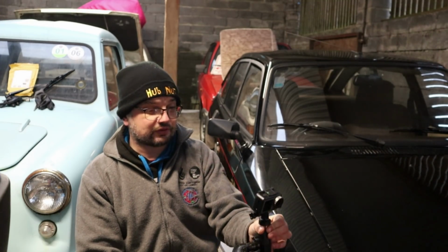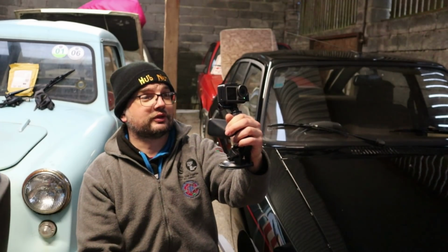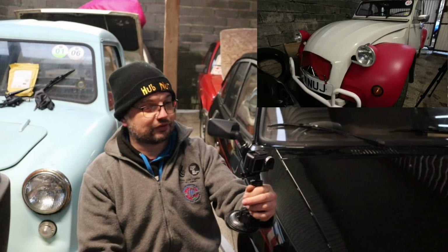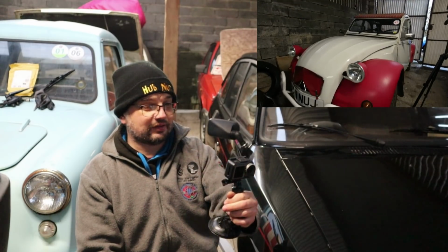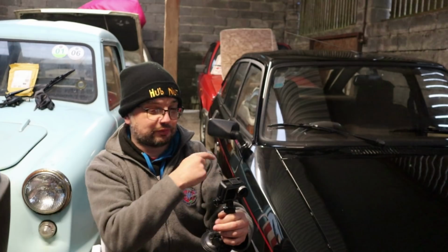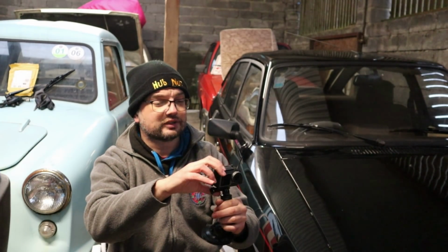But very good stabilization. So I'm going to record this clip so I can show you. So a handheld pan on my Citroen 2CV, and yeah, even when you're walking along, it's very good at steadying the footage. I've got footage of this car where I go over a speed hump and you actually see the rock of the speed hump. So very good stabilization there. So a really handy bit of kit.